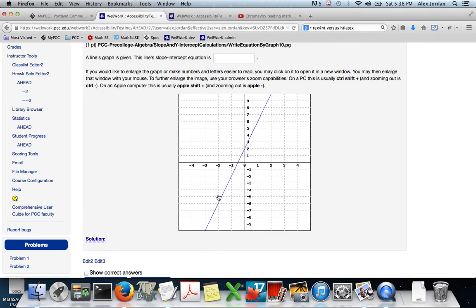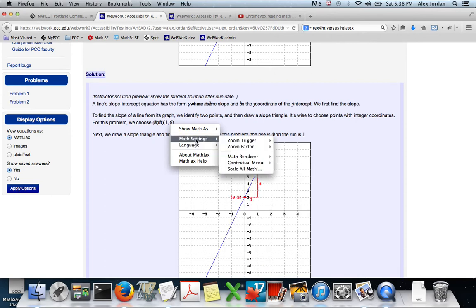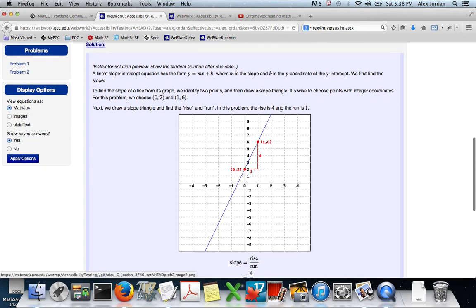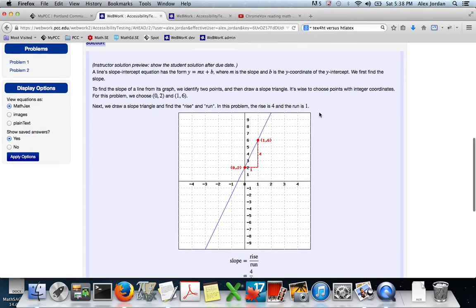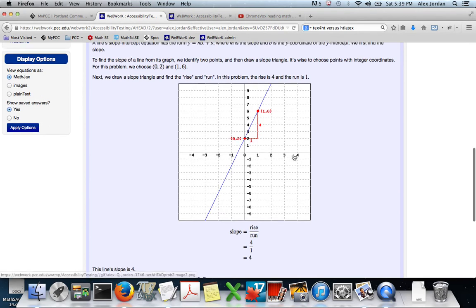But there is an issue here. I put this problem in the set on purpose to show you something. Let's look at the solution. One thing that we're proud of is that all of our problem sets have walkthrough solutions. This is ugly because I changed the math rendering, so let's switch back. And these walkthrough solutions can be used by students. After the due date, they can study from these in the same way that you would use a traditional solutions manual to study. But there's a problem right now with this particular image.